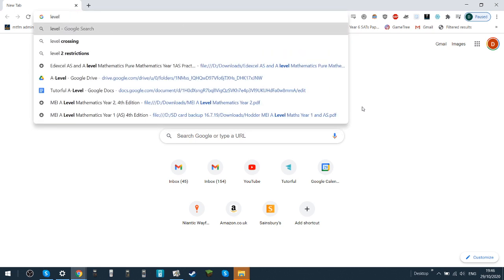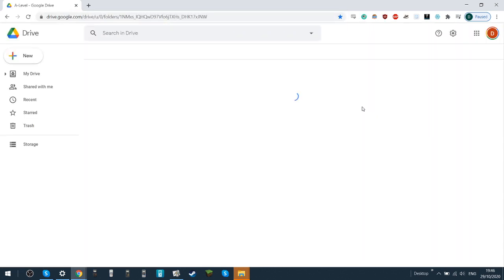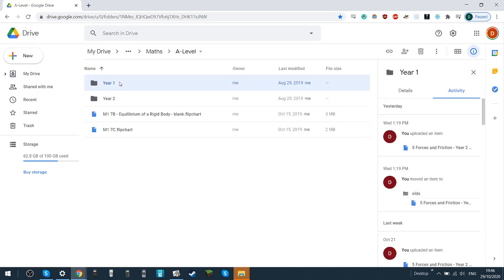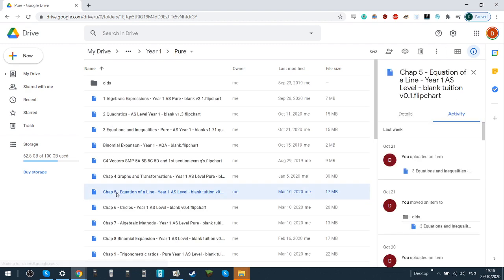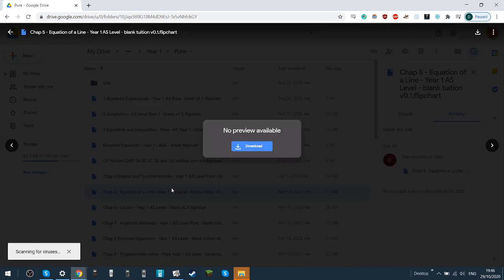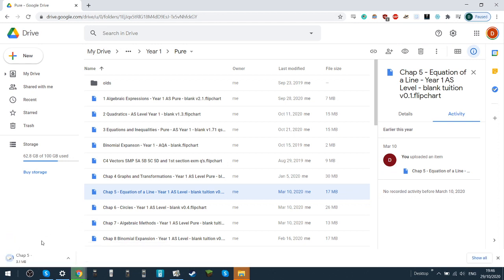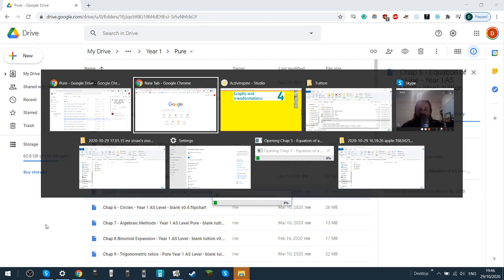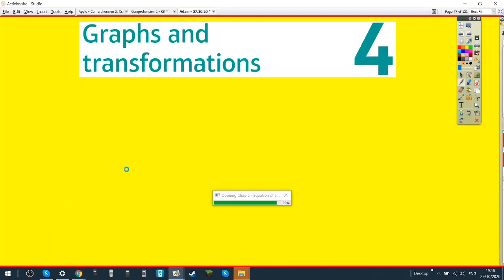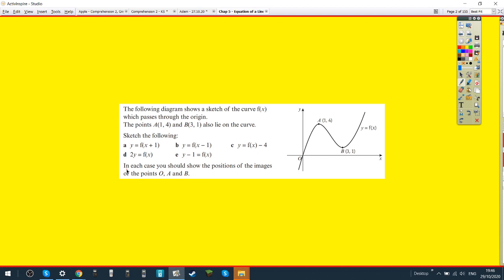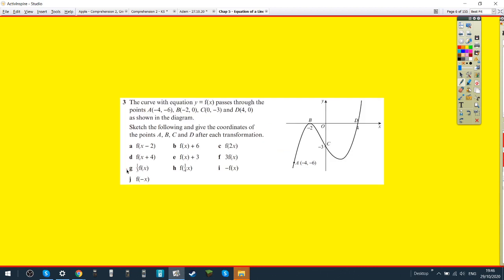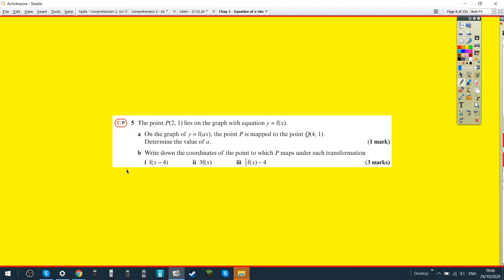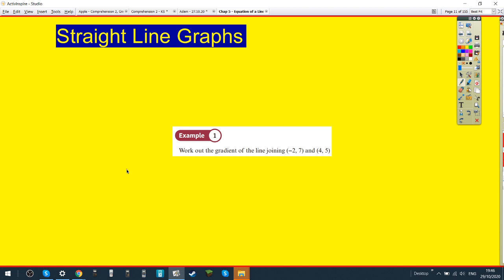Next is chapter 5. I'm just going for it. Transformations. Didn't realize we'd get that finished. Okay, so equation of a line. It's kind of heavily dependent on GCSE stuff, but transforming graphs is probably the most dependent on GCSE, I have to say. This looks like it belongs in the previous one. So I need to bring these back to the previous one.